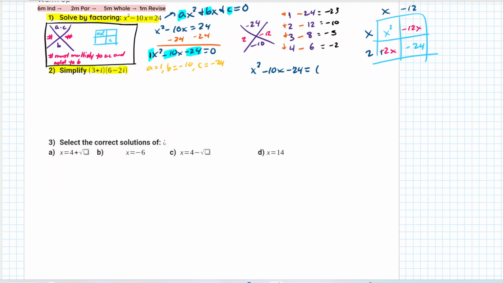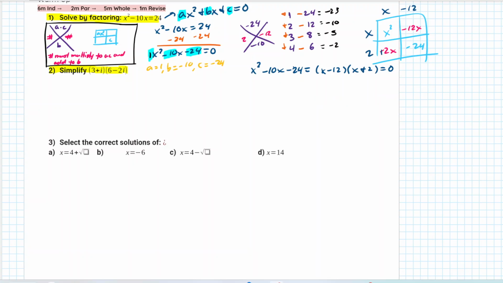We found out that's x minus 12 times x plus 2 is equal to 0. And this is actually pretty easy to do after this. We're going to do something called the zero product property. Zero product property tells us that if we have two numbers and the product is 0, that means at least one of those numbers has to be 0, right? So say we had 5, right? 5 times something is equal to 0. The only thing left is 0, right? Anything times 0 is 0.